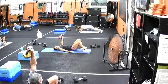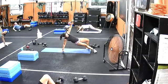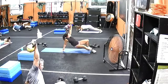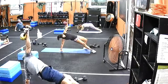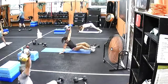Partner two, ready to go. And that's it. We got halfway through. Partner one, switch sides. Whew. A lot of pressure, partner one. Now they got to keep moving. Don't want partner two to catch up to them, do they? Partner two working hard, getting the 5 on each side.